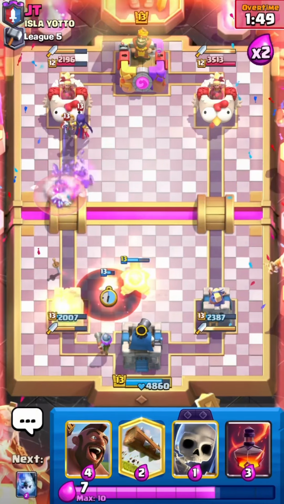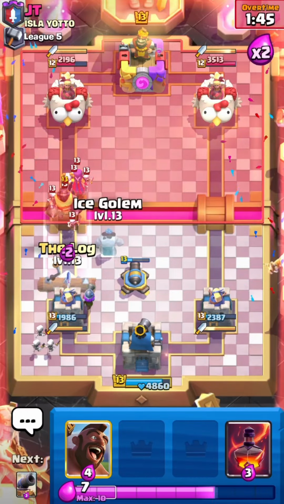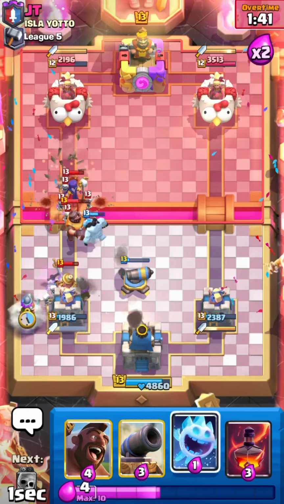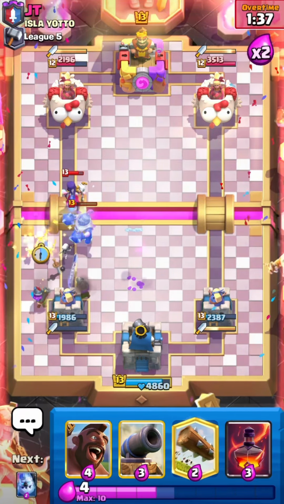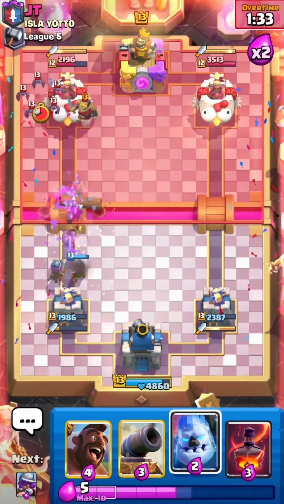Voiding the cannon and the tower. Okay, not a bad choice. Let's go with the skeletons. Log. Ice golem. Another musketeer. Distracting the Mega Knight with an ice spirit. And the Mega Knight is down. That was a really beautiful defense.